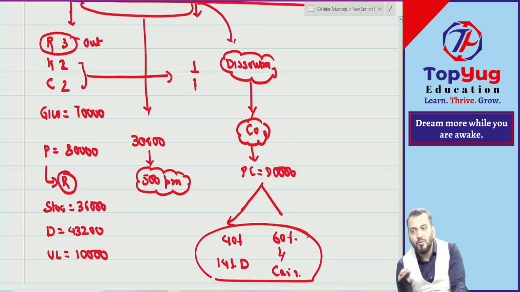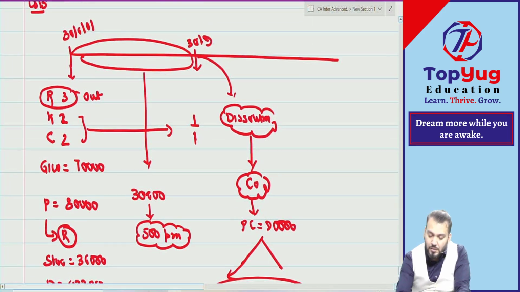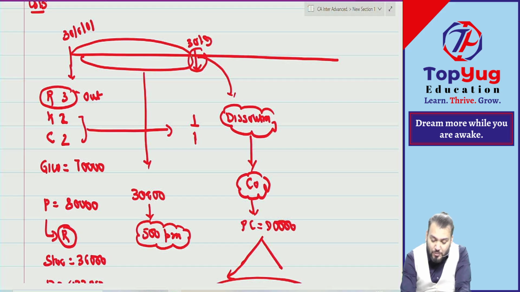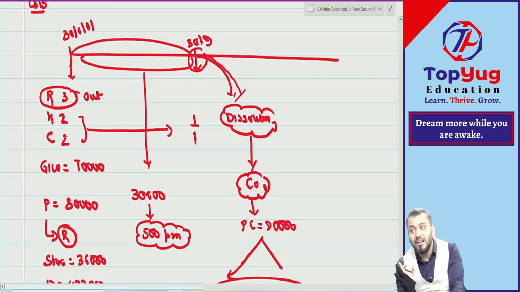Then point number 4, will pay to which partner? R, as per the information given in the question. Then they continue from 30th June to 30th September, and on this date it was dissolved, and they have asked only for the balance sheet of the company. Whenever a balance sheet is required, we follow concept number 4, same set of books.